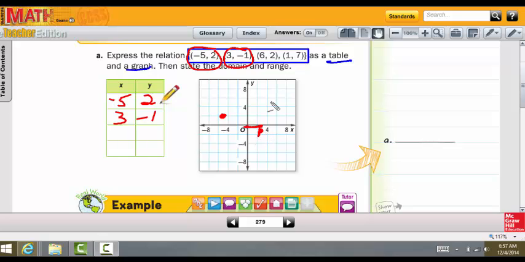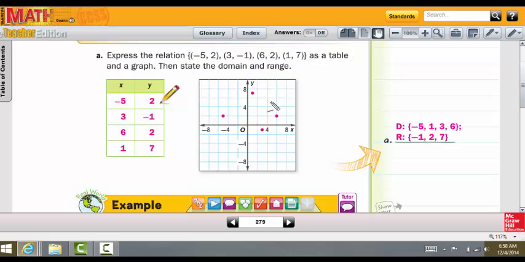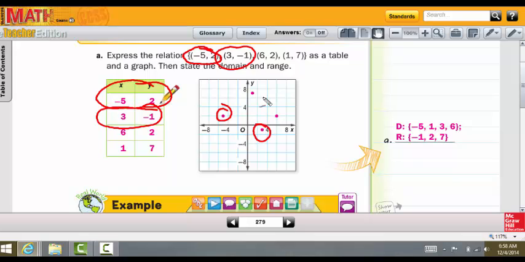Now this is going to get hard to see, so we're going to do this the easy way and look at it like this. We have the point, I should say the relation, -5, +2. That gives us an input x of -5 and output y of +2. And when we plot that, we're going to go to -5, +2. There's that point there. And then we can do the same thing with 3, -1. And we're going to go to 3 and then down to -1 here.